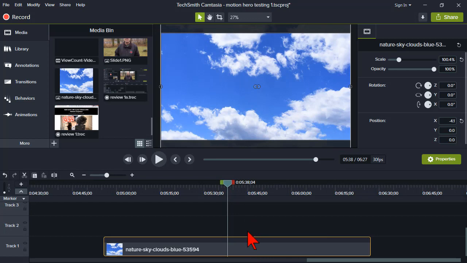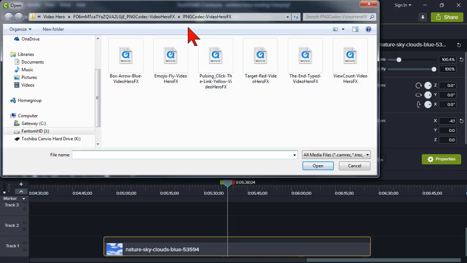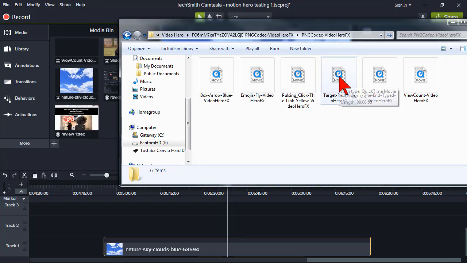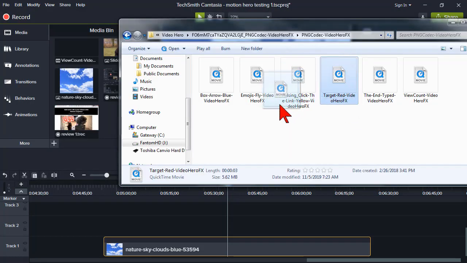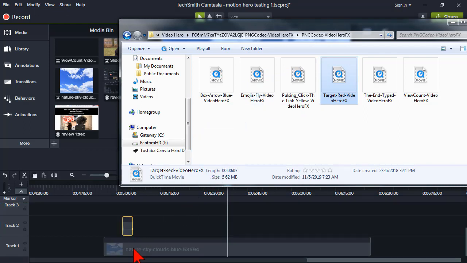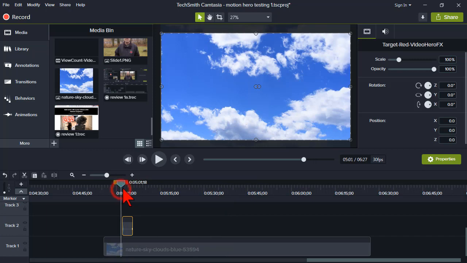And to import the motion graphic into our project, on the media bin, you can right-click in the gray area, say Import Media, or use Control-I, navigate to where you unzipped the files, click and open, or my preferred method is to just drag and drop from the Windows Explorer either onto the canvas or down on top of our media. And let's preview that.